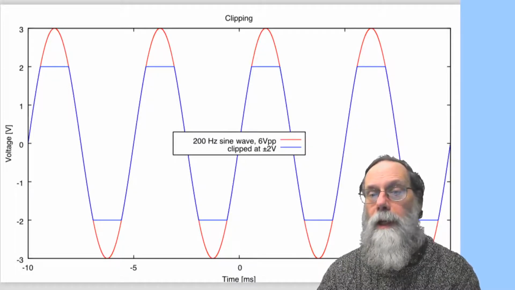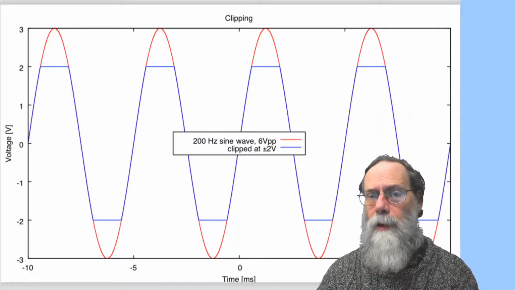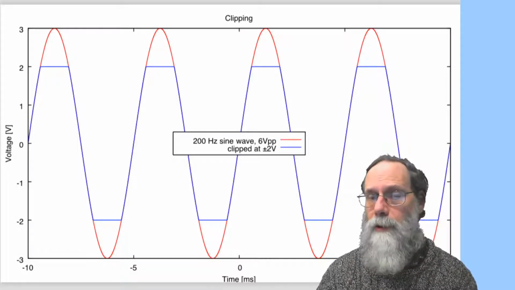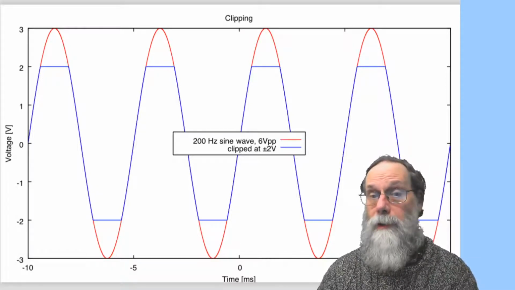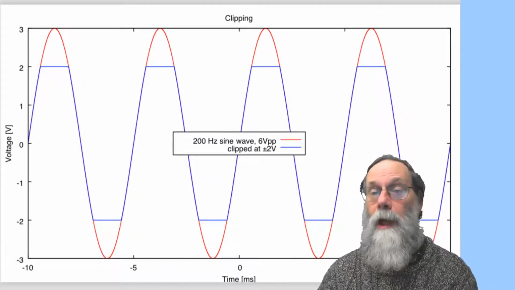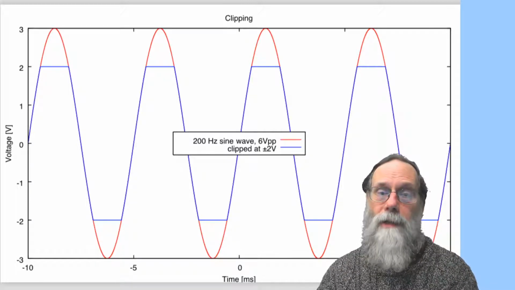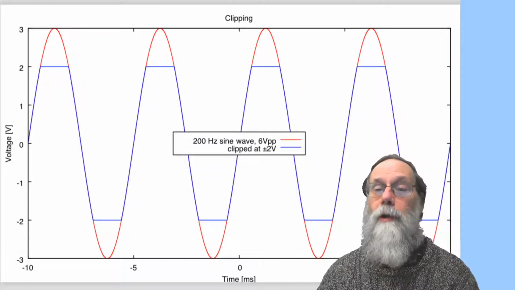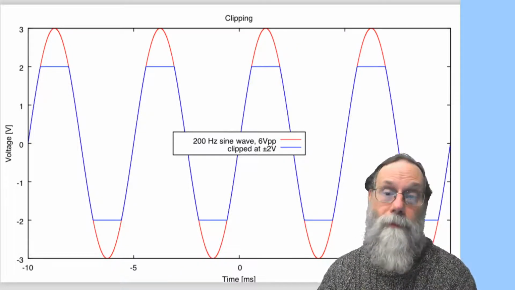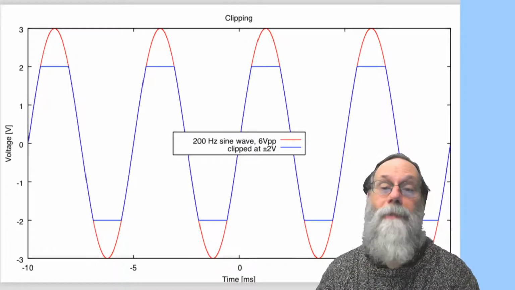If we look at it in terms of its Fourier transform, which is beyond the scope of this course, but it expresses the energy of a periodic waveform in terms of different frequencies, you'll see that not only do we have the sine wave, the fundamental frequency, but many of its harmonics will also be present. And so we've taken something that was a pure sine wave and turned it into a complex waveform that has many different harmonics.